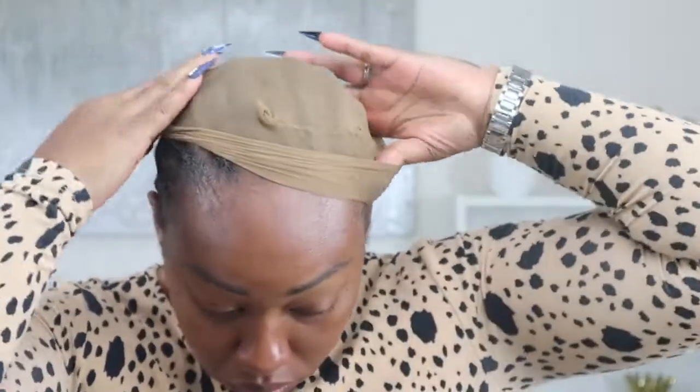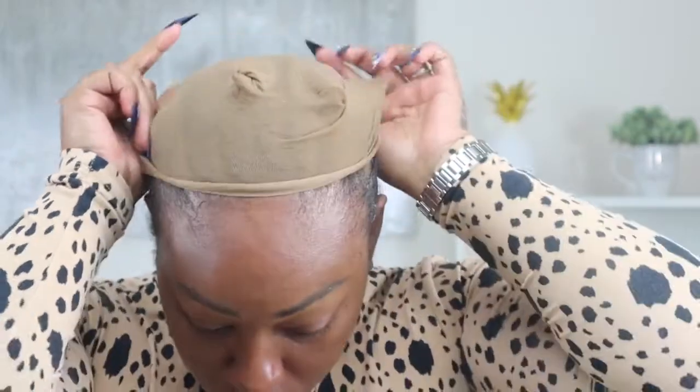So you see I'm starting with my Got To Be, and so I'm just going to be going ahead and prepping my edges. It's important to slick those edges back and down before you get into your bald cap. Now the next thing I'm doing is I'm going ahead and putting my cap onto my head. It's important to make sure that you pull this cap forward, getting it as thin as possible, and make sure that it covers your ears as well.